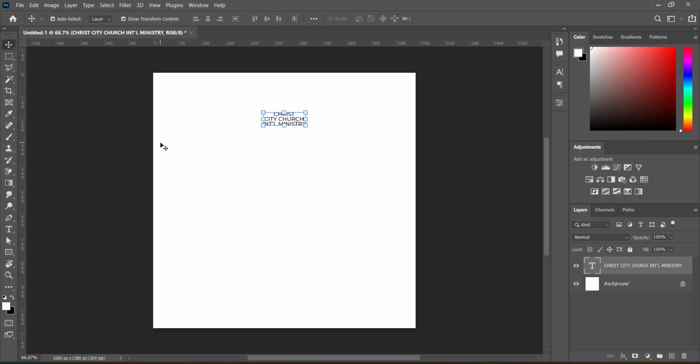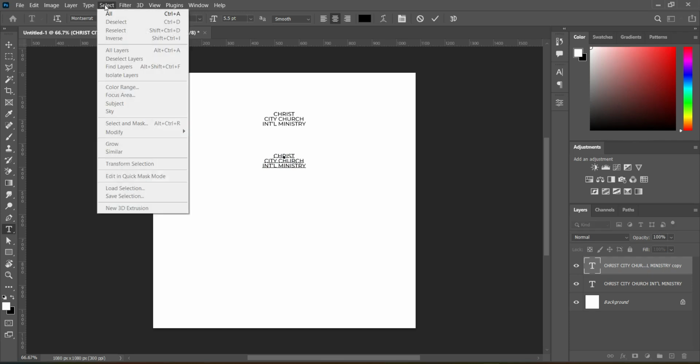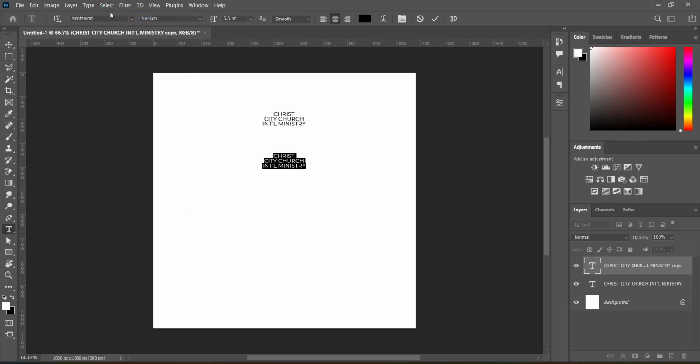Then we are going to make a duplicate of this one, Ctrl plus J to duplicate it. Then you drag it down over here, then go back to your text tool to select it, then go back to Select on the menu to select all, or you use Ctrl plus A to select all.